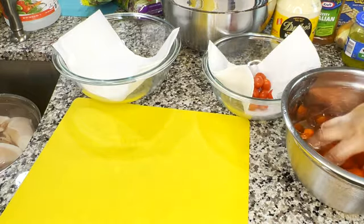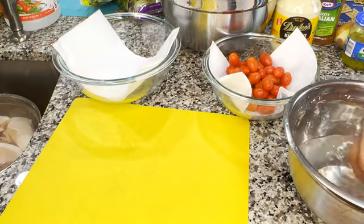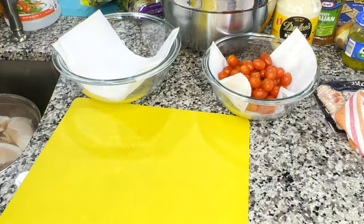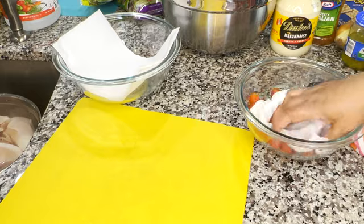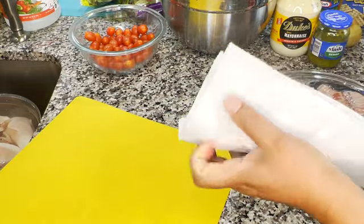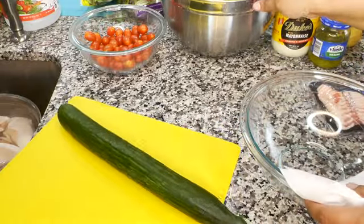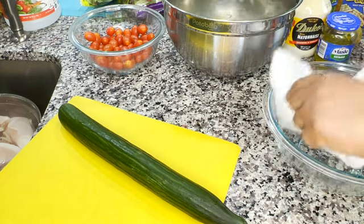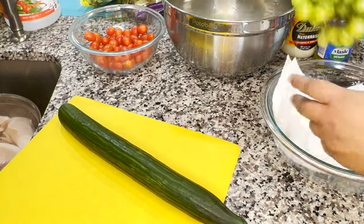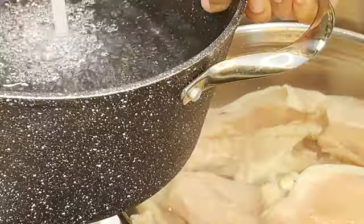So I have my tomatoes that I'm going to dry off. You see me putting them in another bowl with paper towels. I'm just giving them a quick dry before I slice them in half. I'm also drying off my cucumber. I love cucumber, especially these English cucumbers because they don't have as much wax on them, if any at all, compared to the regular cucumbers that aren't wrapped in plastic. And then I'm drying off my grapes.